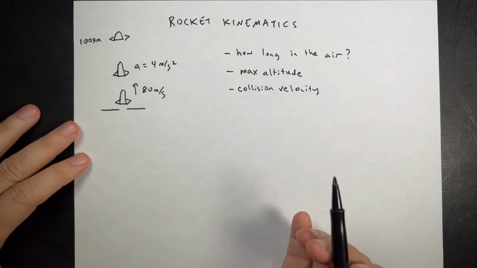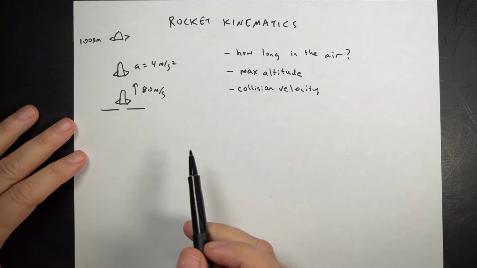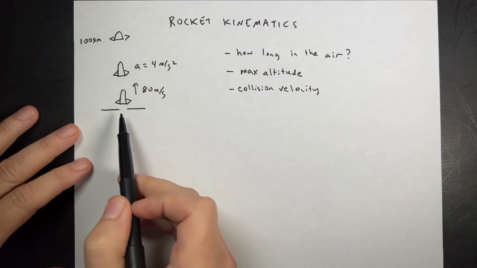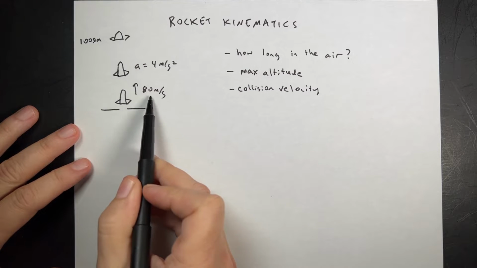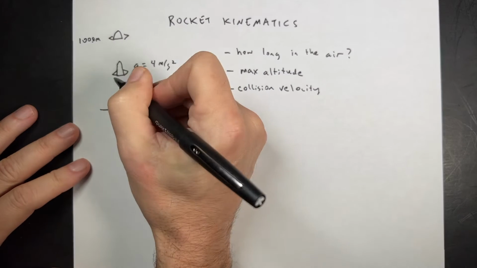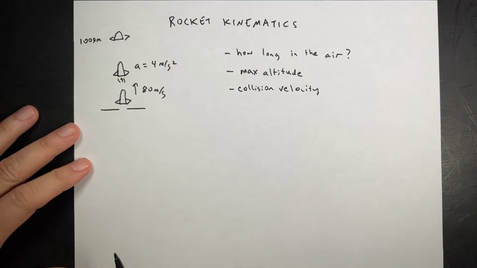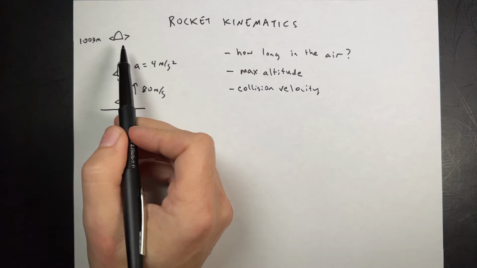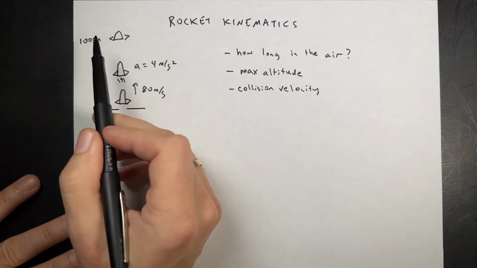Okay, so here's a problem I picked. It looked kind of cool. I like to pick the harder problems. It looked like it was harder. I haven't worked through this one yet, but it has a rocket that's launched from a well with an initial velocity of 80 meters per second, and then the engines fire. I drew a little picture right there. Until with an acceleration of 4 meters per second squared until it gets to an altitude of 1,000 meters.